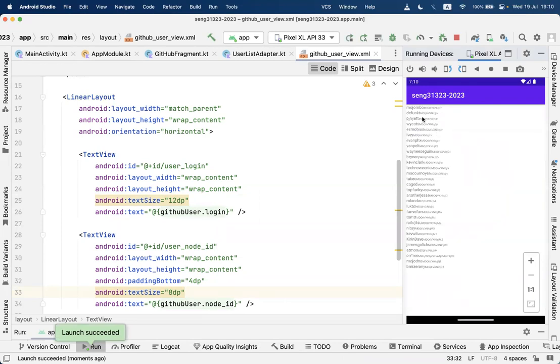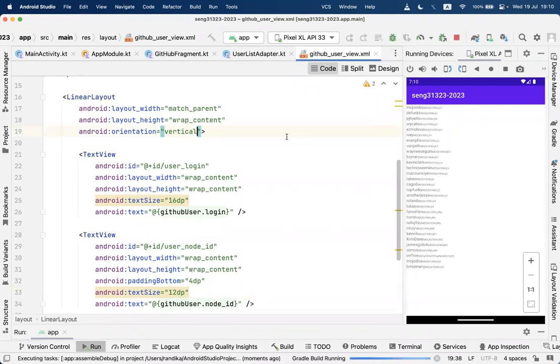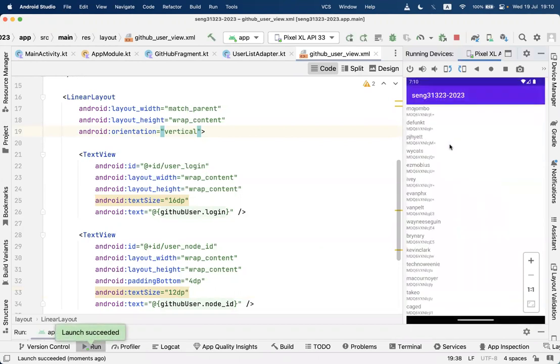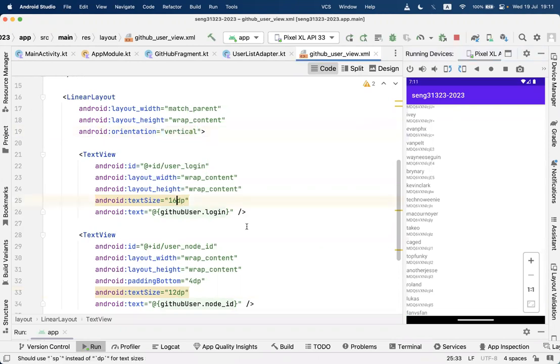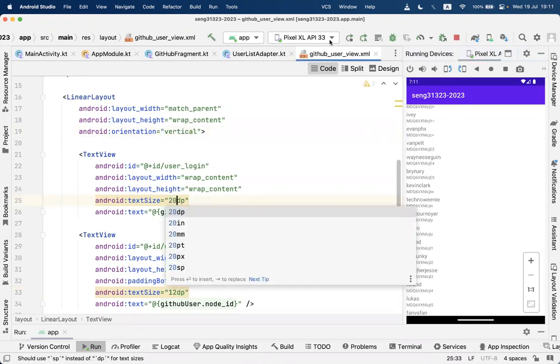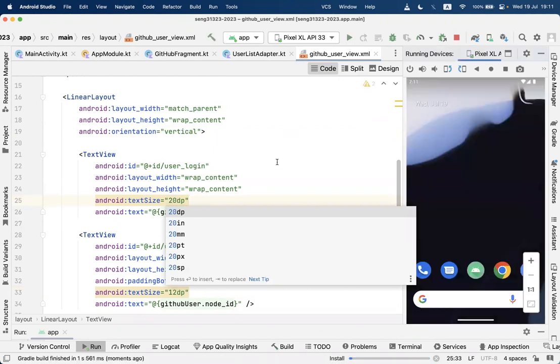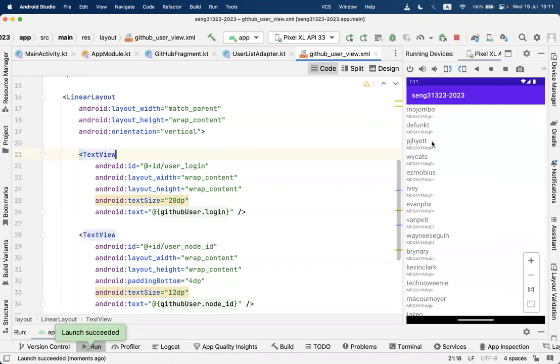Okay, yes, we have the UI, but it is not that good. So I make this, let's say 16, and this one is 12. Rather than horizontal, let me make vertical. Let's see whether we have a good UI. Yeah, mostly readable. I would not give the award of the year for the UI, but you have something working. There you go. Doesn't this look awesome? To me it is, but you guys decide.